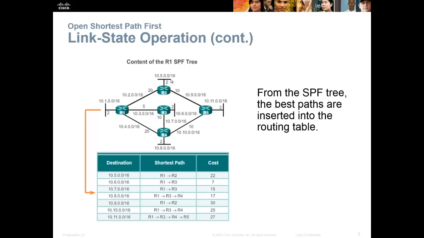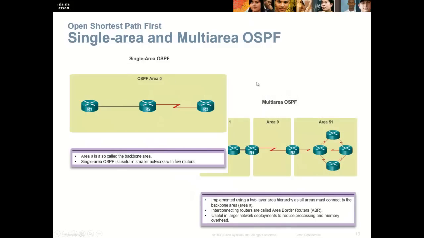If there are different buildings, things like that, you can change it up and have multiple areas. So over here, Area 0 could be the headquarters network, and then Area 51 could be the data center, and then Area 1 over here could be something else. So we always start with Area 0. Area 0 is like the backbone area, and then as we branch out, we can add areas.